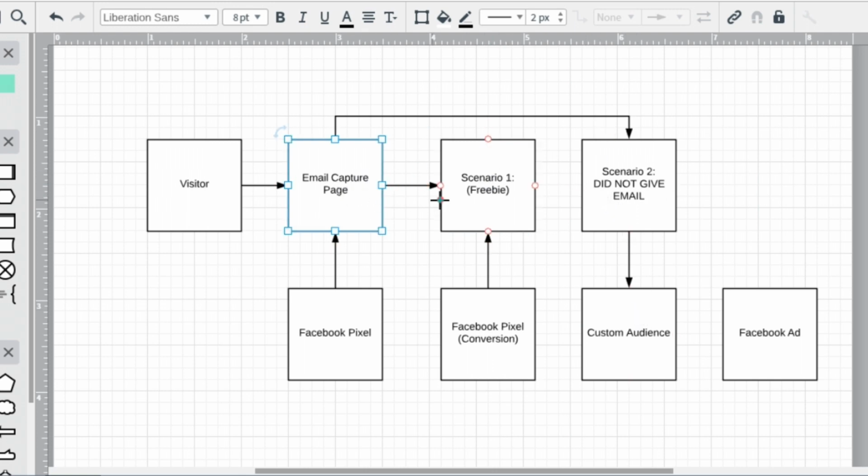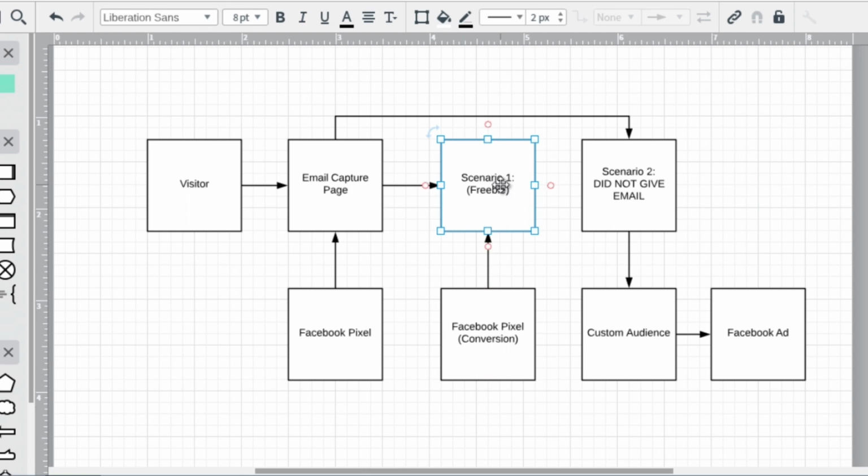If they visited this page and this page, then we do not retarget them. It's going to be easier to understand when I visually show it to you, but I just want to give you a bird's eye view here. So at this point, they did not give us the email, therefore we add them to a custom audience, and then we show them a Facebook ad. Now, we could add those who signed up into another custom audience as well.